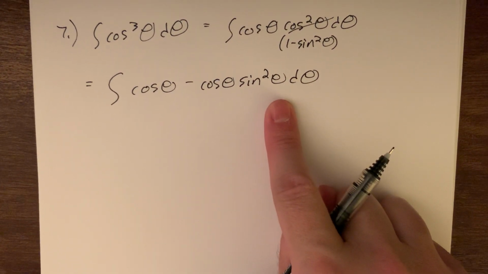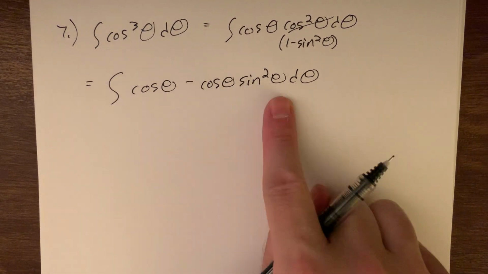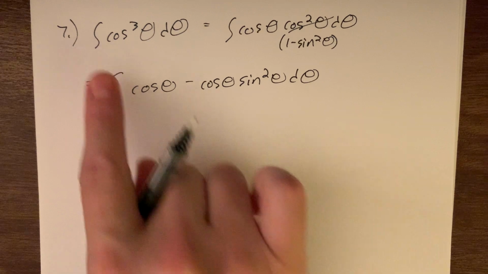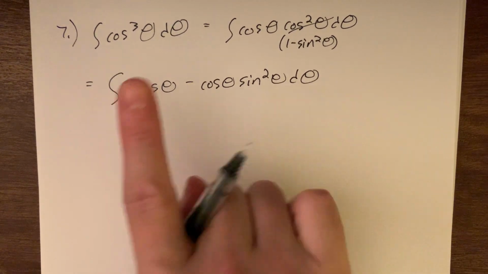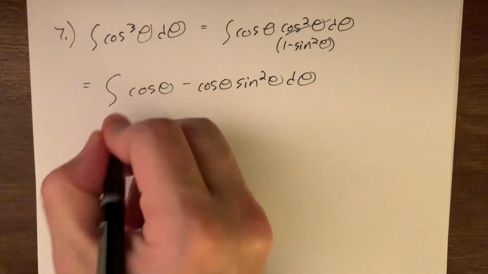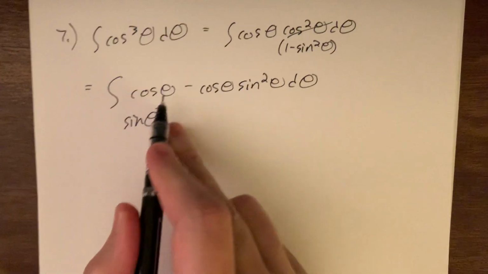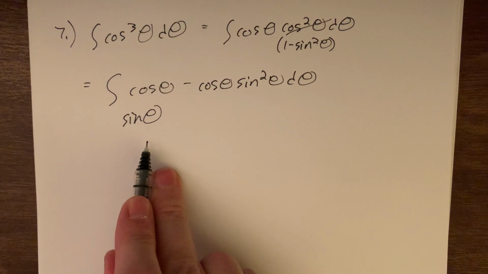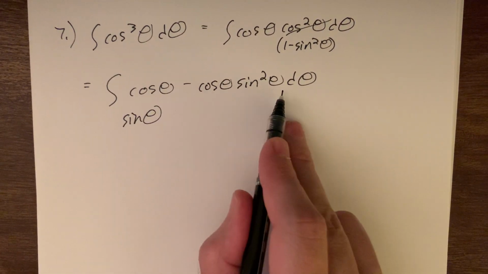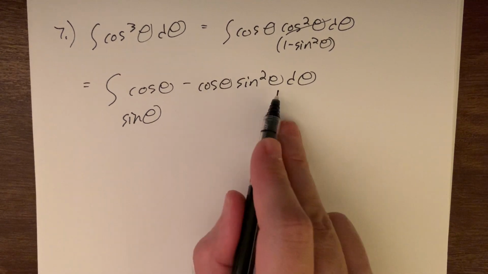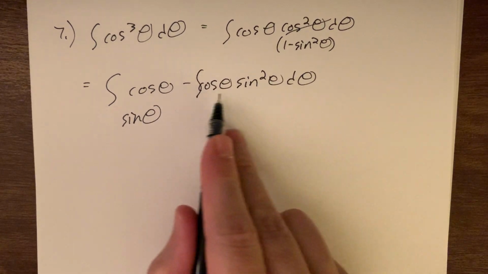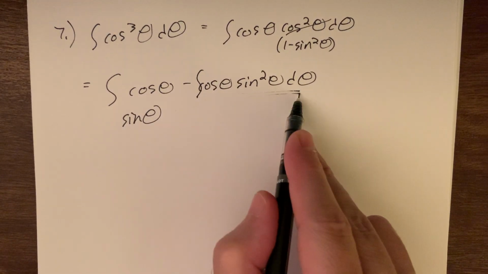And through this manipulation, again, just like the previous one, now there's two pieces instead of just one piece, but they're both better. This is nothing fancy at all. That's not even a U-substitution. That's a known antiderivative. The anti of cosine is sine. Over here, though, a little bit tougher, but another good situation. Put my integral sign in here. Don't lose that, right? Just working on this piece right now.